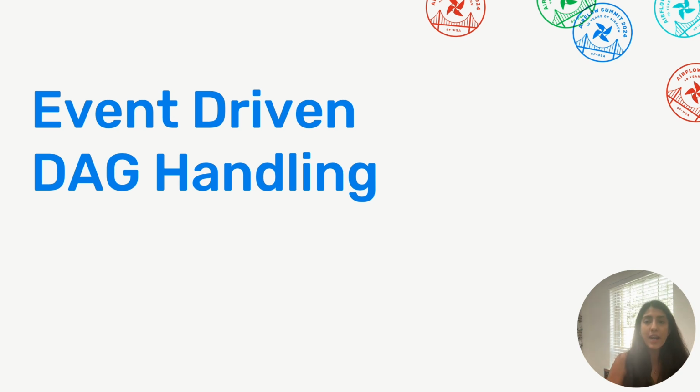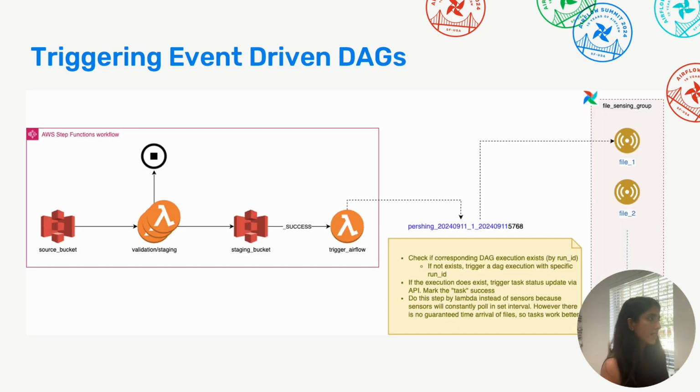So now that we know the background, let's get into the first part of this solution. There are two important pieces in this diagram. One is an AWS Step Function, which is an orchestration service in AWS. You could be using any other data pipeline or any other orchestration mechanism that you may have in your system. And on the right side, you will see a file sensing task group, which is the first task group of our Airflow DAG. Now on the left, what the Step Function is really doing is it will get the files and validate them based on some preset business rules. Once they are validated, the files will be staged, and when the files are staged, we are ready to trigger our DAG.